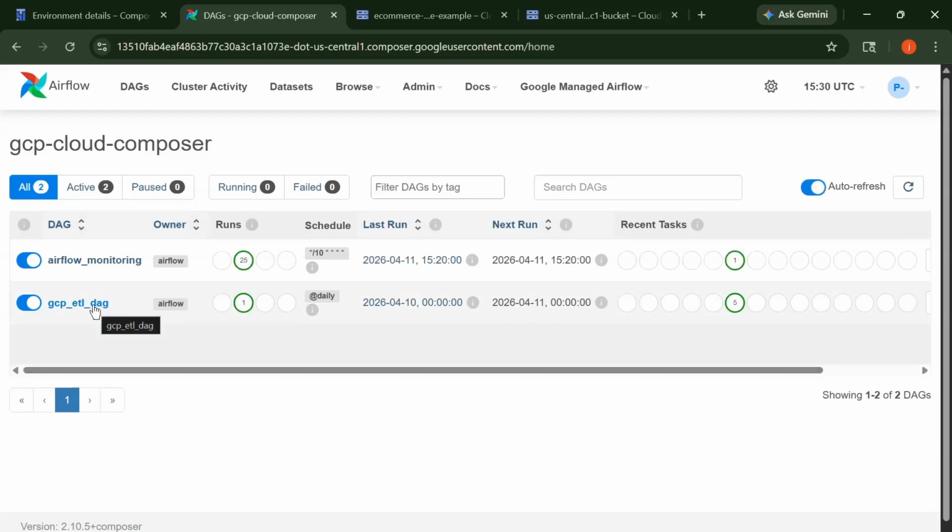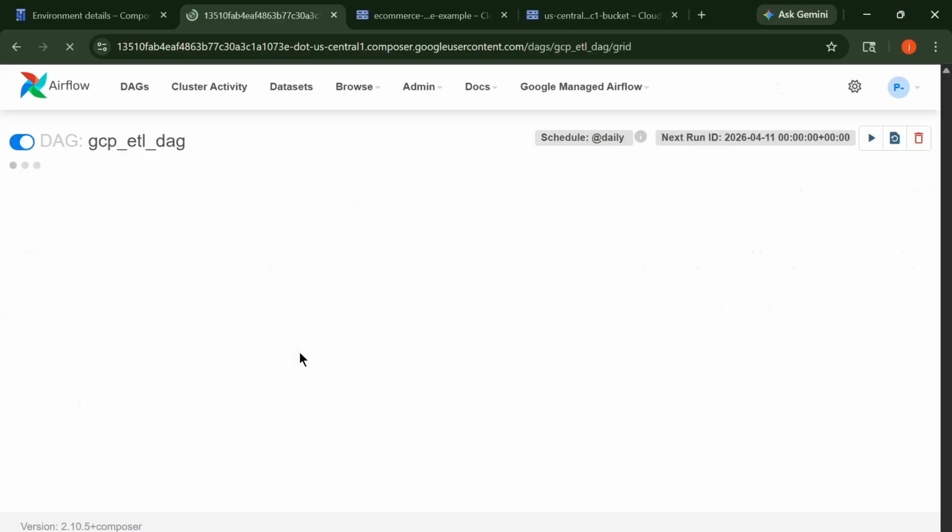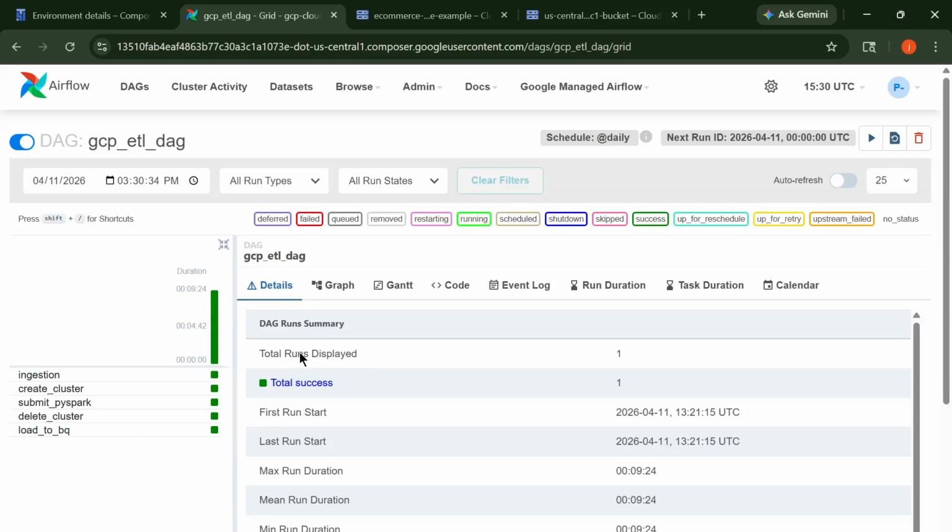The Airflow UI will take the DAG from the Cloud Composer bucket. This is the GCP DAG we have uploaded. And the run is successful. Since we have given the schedule as daily, it has run automatically by itself.